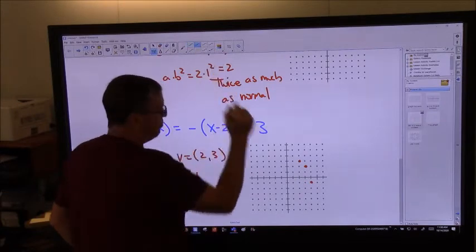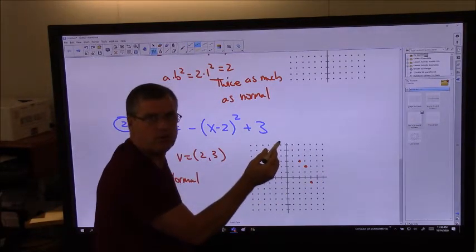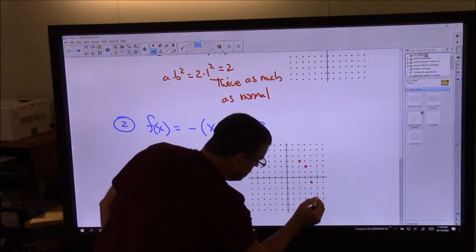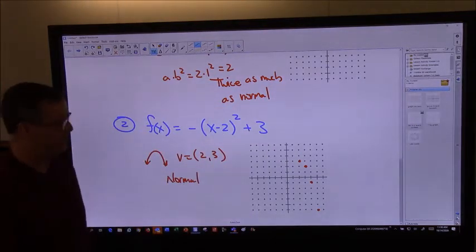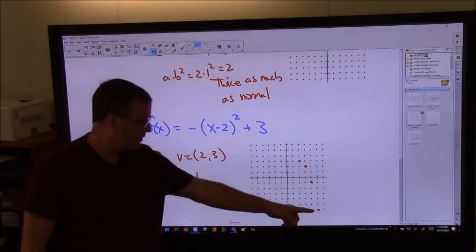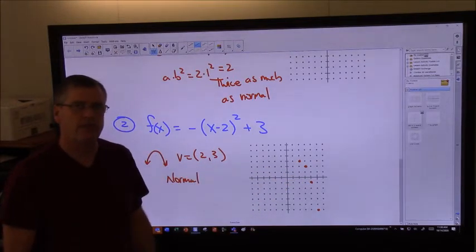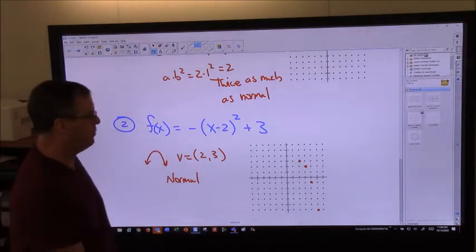If I go 3 units over, 1, 2, 3, now I have to go down, 3 squared is 9, so I've got to go down 1, 2, 3, 4, 5, 6, 7, 8, 9. And it does fit, so I can put that on there. Now, do you have to get that point down there? No. I think if you get 2 points on each side, you're doing fine. The previous problem, we couldn't because it went off the grid, and we could only get 1 point on each side.